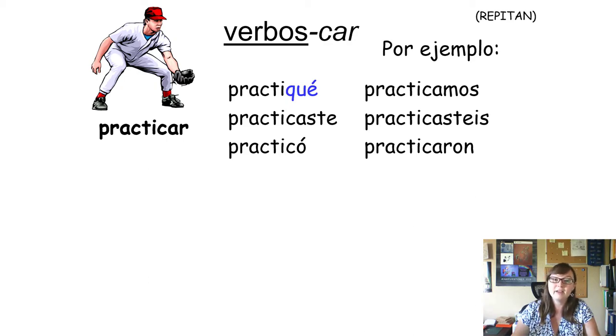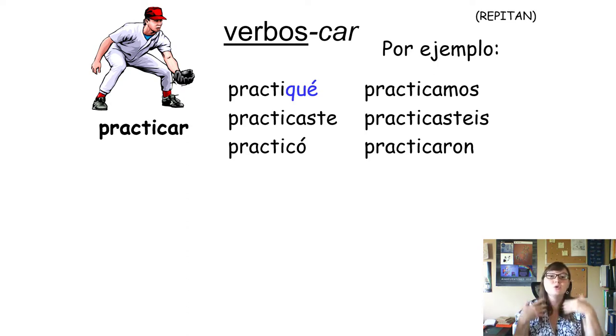But in Latin America, here you see the -car. Again, this is the same issue with a soft and hard vowel after a consonant, which is affected by vowels. The C sounds different depending on the vowel after it. If the C has an A or an O after it, it's going to sound like a K sound, as in practicar. If it has an E or an I after it, it's going to sound more like an S, as in hace. So whenever you see this, we need to change the spelling to match it up.